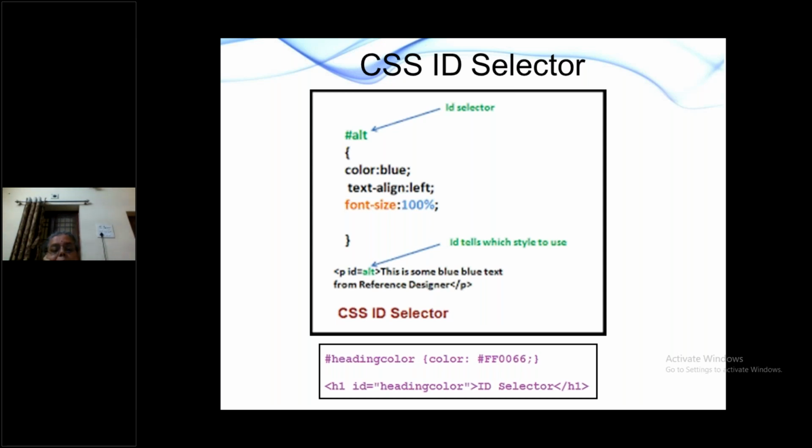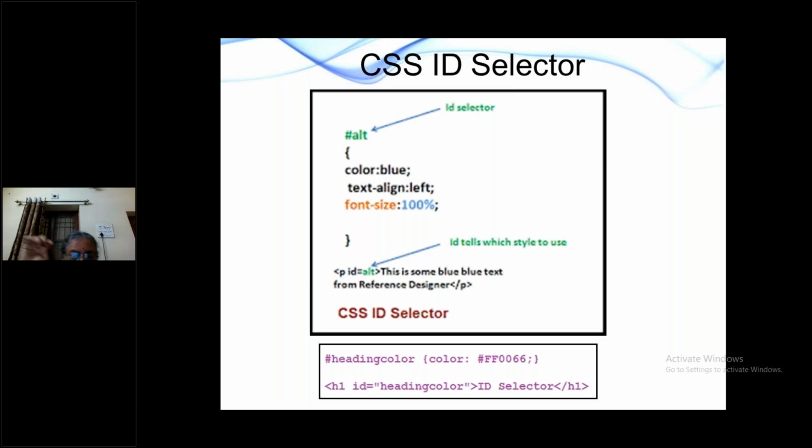You use a dot. ID selector starts with a hash. So the basic difference between the ID selector and the class selector is that IDs are always unique. You say employee ID, student ID. One ID can be given to only one student, not to multiple students.